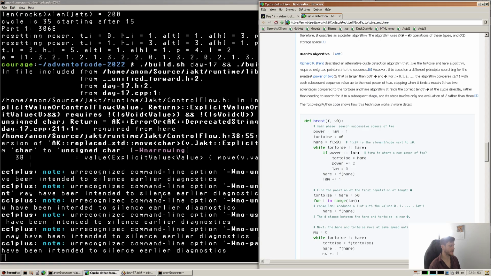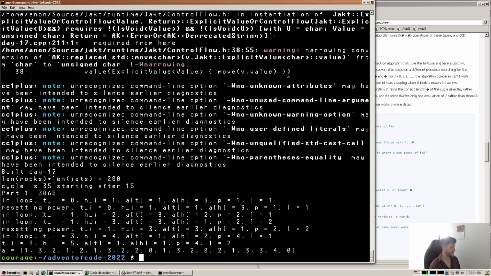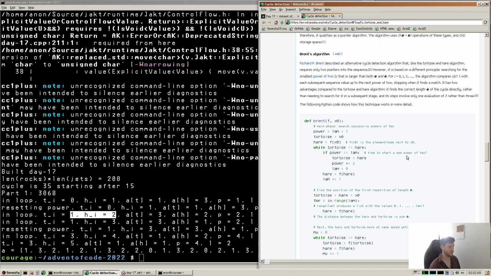Because yeah, I was hoping it would just work. Right, so this next time the power goes up to 2 and lamb goes to 1, which looks about right, and our hare has moved and our tortoise has just become whatever the hare was.